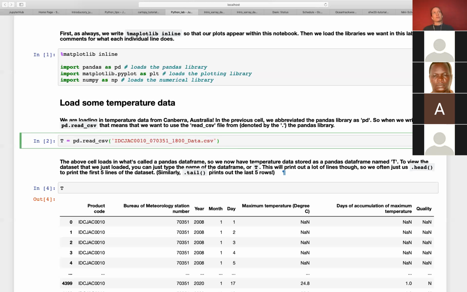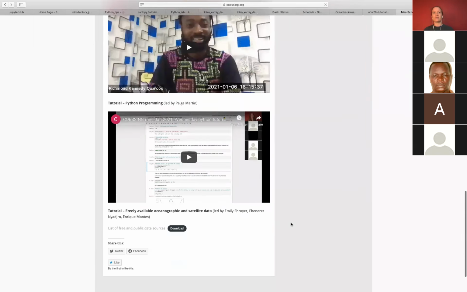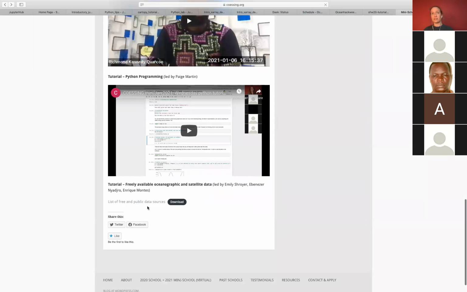I probably can't answer too well if you're trying to find some data that already exists, because I don't know offhand what data is available and has what you would need. But you could look at that list that I was showing here of freely available data, and you can look them up online and see which ones have the right regions of the globe or the right variables that you need.